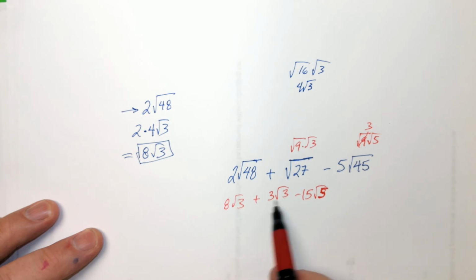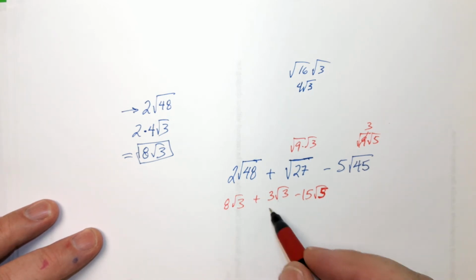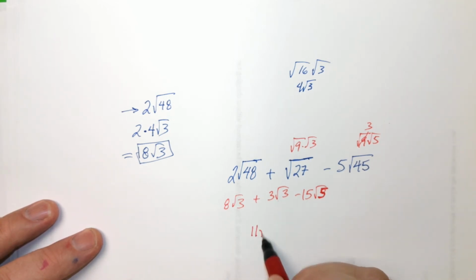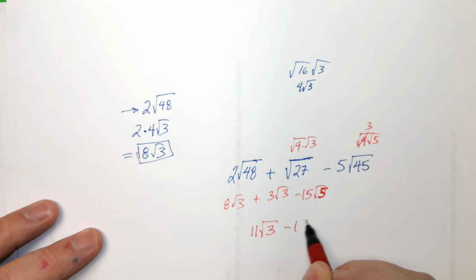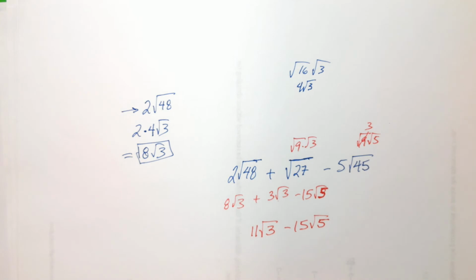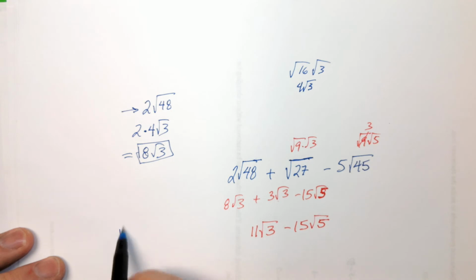So these two are like terms, and this is different. So 8 and 3 is 11. And there you go. And you don't add the 3's. It's not square root of 6. That'd be like the whole thing we talked about with the dollar bills and stuff. 8 $10 bills is not 8 $80 bills. Last one, reducing.